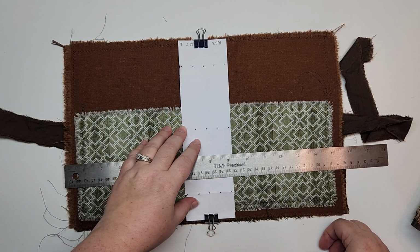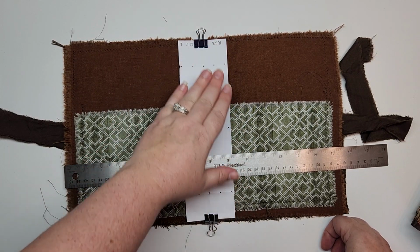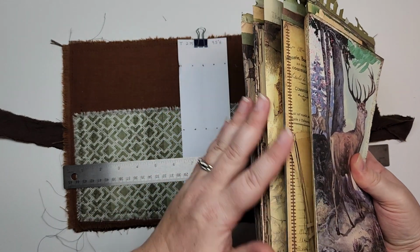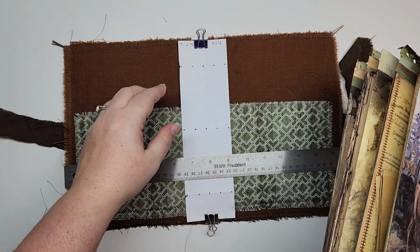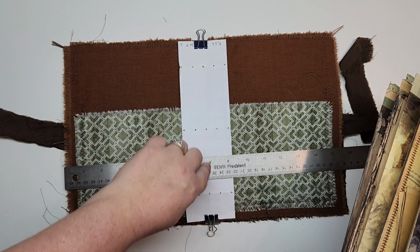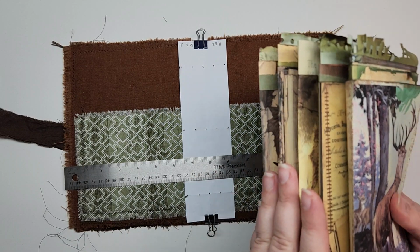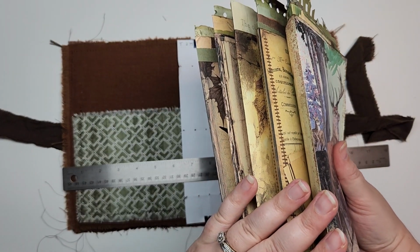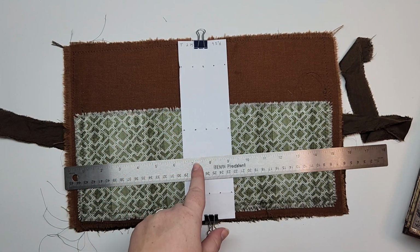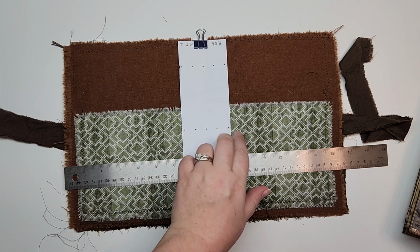But they're not too hard to make. Basically, you just decide the size that you need first. You cut out that piece of paper. Then you figure out how many signatures need to fit onto this piece of paper. And then you do equal measurements. I always fold the paper in half, hot dog style, and that gives you your middle. Well, that only works if you're doing an odd number of signatures, which I always do. So that gives me your middle. And then I split up the rest of the space into 2 there and 2 here.